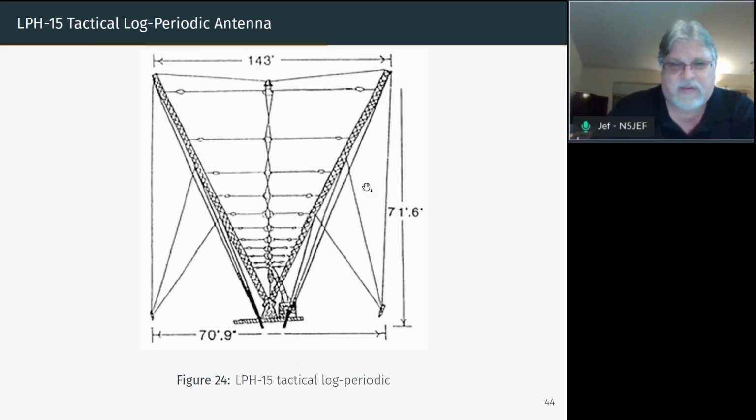Here's a fancy one out of a military book. It's a log periodic, and I wouldn't suggest anybody build this, but it's kind of fun to look at. It has the advantage of very wide frequency response, very wide choice of operating bands. And so the military might use this back in the old days when this was their primary source of reliable communications, because they could operate anywhere from the shorter bands up to the longer bands, depending on conditions.